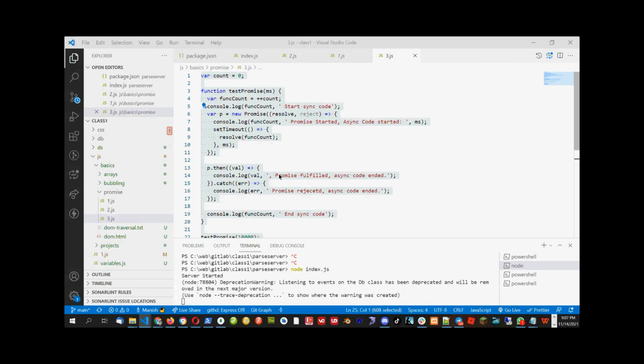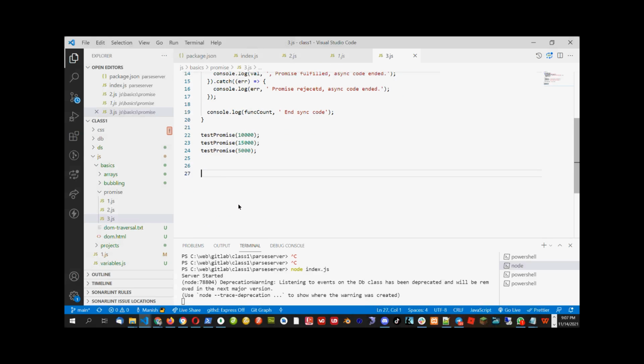So this promise is not yet done. This is the basic part of the promise. We are done with the basic part, but it has more things to be added, which I will add tomorrow and day after tomorrow. So for a few days we will only learn the promise and also async await. There is an advanced version of promise that is called async await, which we will see tomorrow or day after tomorrow when the time will come.